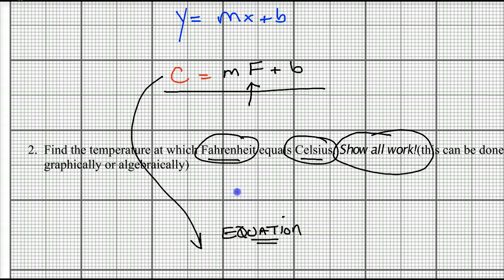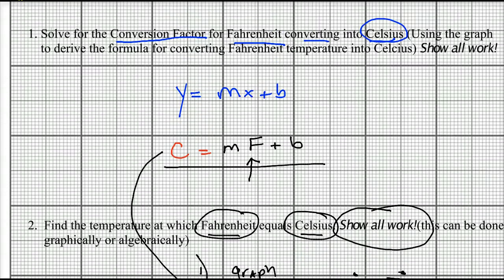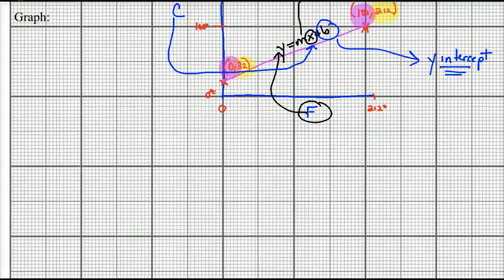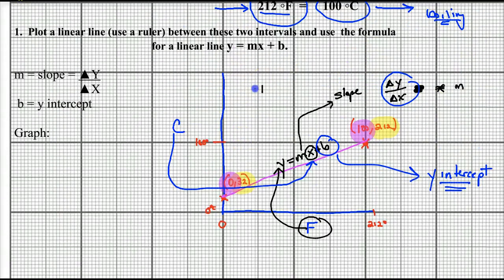I don't care if you do it from the graph perspective or the equation perspective, but please give me the temperature at which Celsius equals Fahrenheit. What temperature are they the same? And that's a very basic assignment. I want to see you all work. I want to see your graph. I want you to put a title on your graph. I want to see the axes are labeled and what units. I want to see it plotted out. I want to see it work.